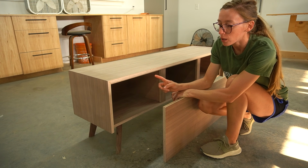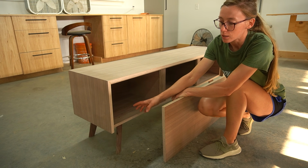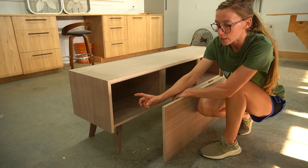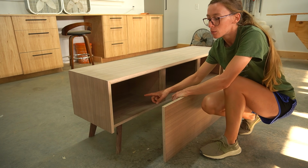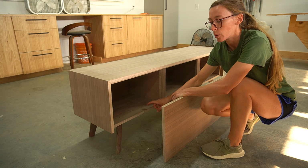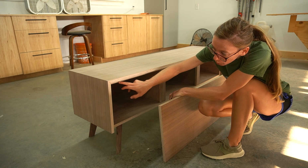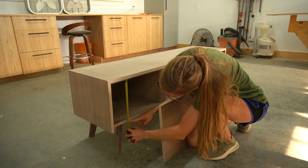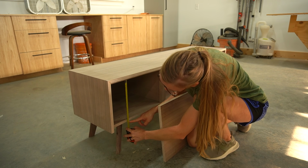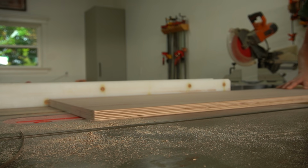So typically with overlay doors on frameless cabinets, which is what this is, it's going to be full overlay, which means that it's going to cover most of the front edge here. However, I want to leave some of this front edge exposed. So I'm going to cut my doors so that it's just going to barely cover the top and the side. I'm going to bring it down to the bottom. I trimmed 2 plywood doors down to size.